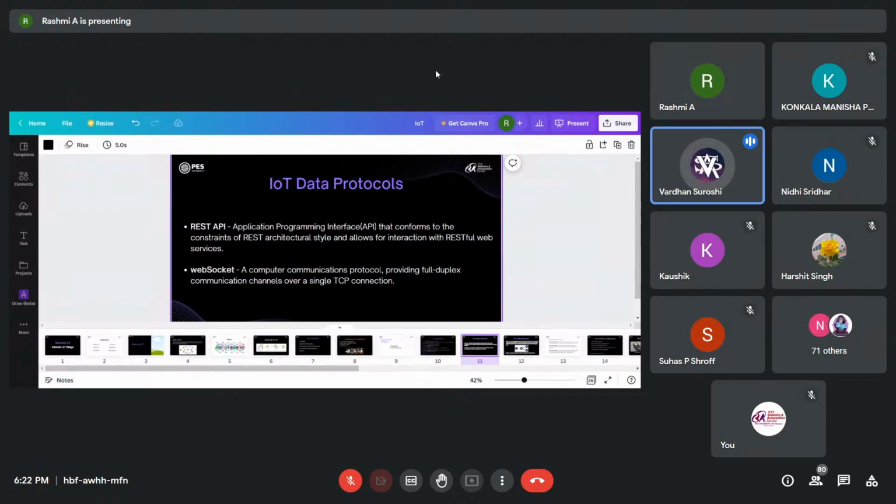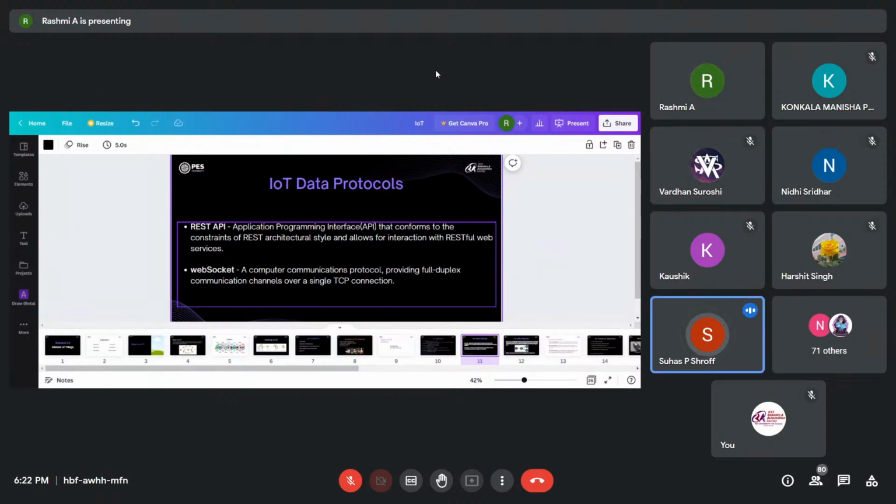Anyone? Basically every protocol will have its own WebSocket. In order to access it, we need to use that particular WebSocket. For example, HTTP will have one particular WebSocket through which we can access the application. Maybe it is used to connect to the server or something. Does anyone know any examples? Is it used for live communication between two devices? Yes, yes.